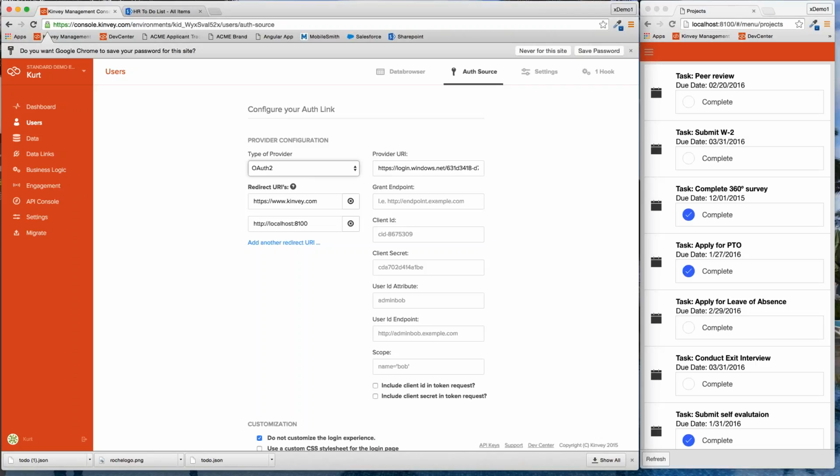Okay. Yeah, that builds a little bit on the last question, right? So between Kinvey and your environment, as we mentioned, it could be the tunnel, it could be via the agent. In both those cases, and really in every case, including if you're connected to SharePoint Online, the communication both between Kinvey and SharePoint, as well as between Kinvey and the app, is all TLS encrypted. So we're using the encryption standards. Everything's going over HTTPS and is protected both between the app and Kinvey, as well as between Kinvey and the SharePoint instance.